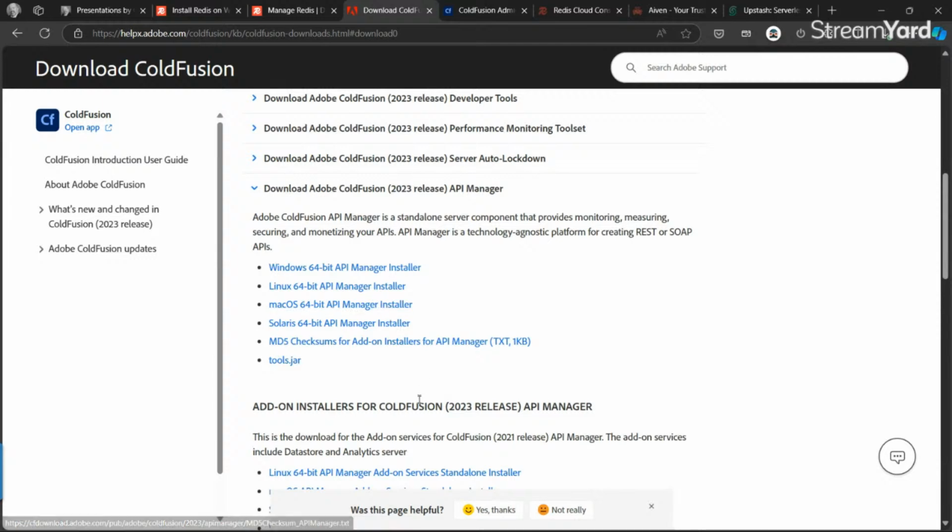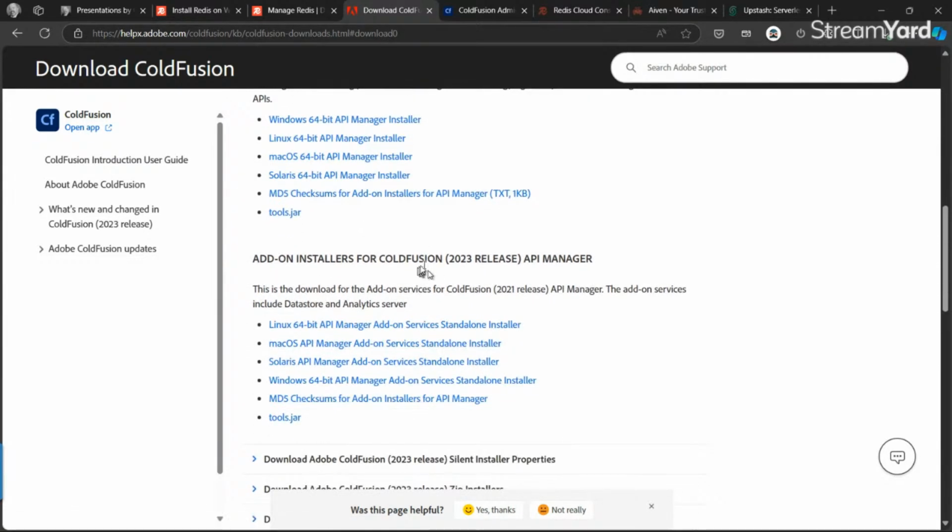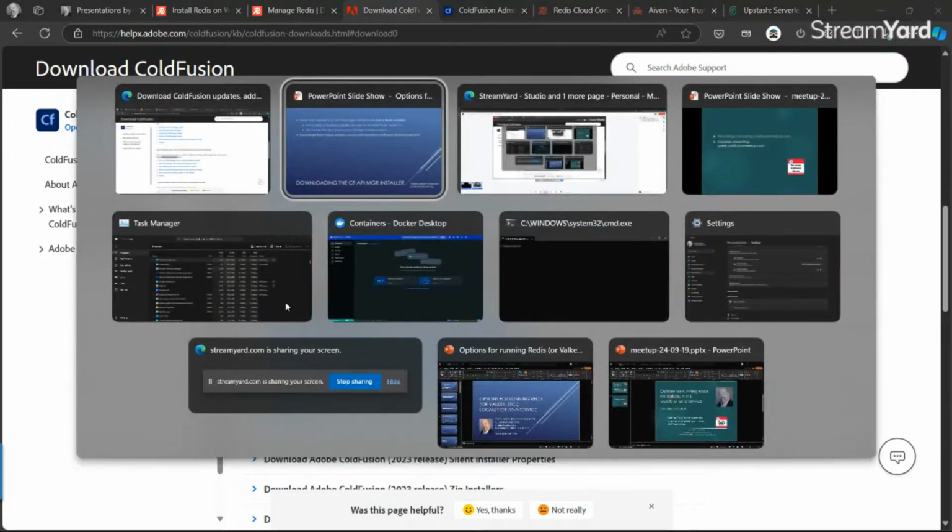You could do that. Or, check this out, they have separate add-on installers. The add-on installer looks the same, but it's different. It's smaller, and there's one for each OS. If you ran that, it would just install what they call the add-on services. And they tell you here that's the data store or the analytics server. Again, you could run that and tell it to just implement the data store server. And that's it. I'm telling you that if you get this, which is free, and you download it and run it and tell it to install just the data store, in a minute, you will have Redis installed and running. I'm going to show you that in a moment. But I'm just saying it's really that simple.